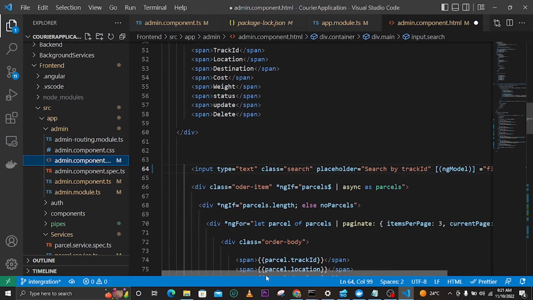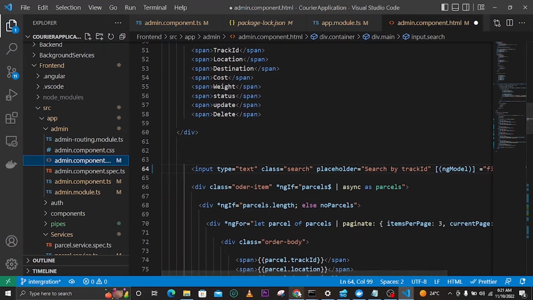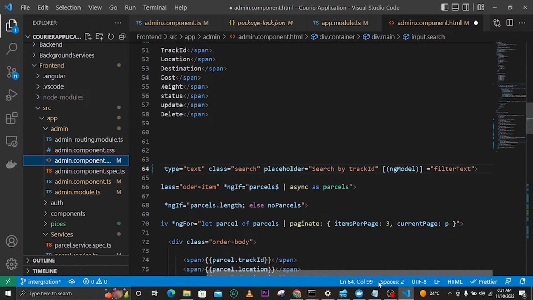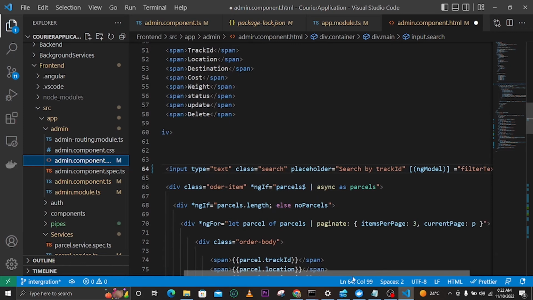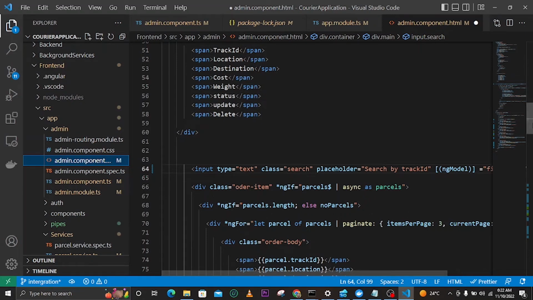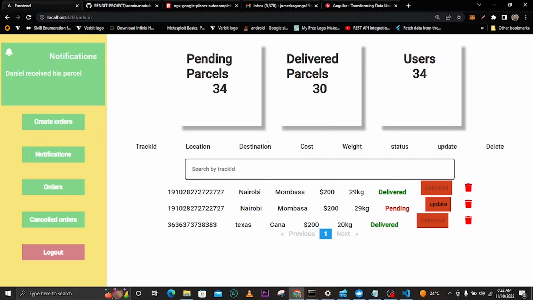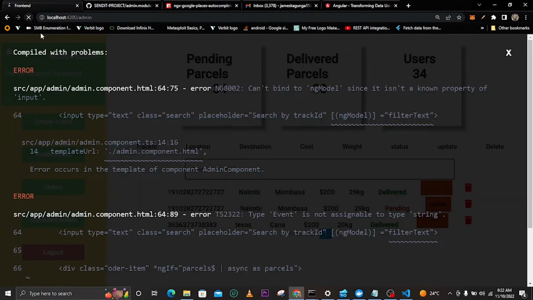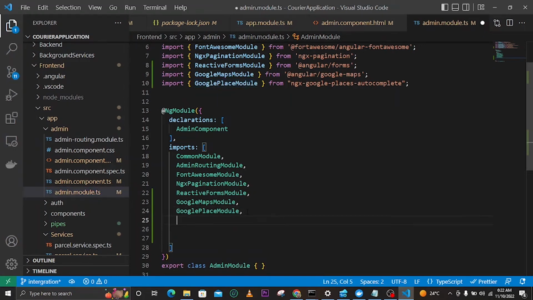Now if you just do it like this, we will experience some error, because we need to import a module called FormsModule. This comes from Angular Forms, and this is because Angular has built everything in it. That's why you can see that we are not installing a lot of external libraries, because Angular has them built in. When you reload here, you can see we already have this error, and it's because we have not imported that module. So just come into our module and add the forms module.